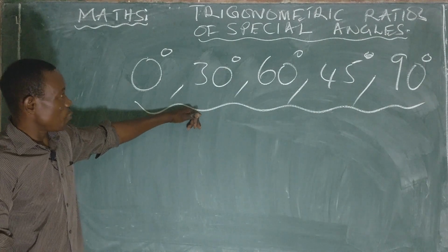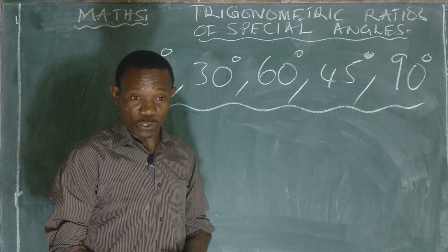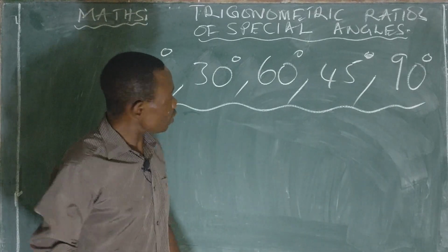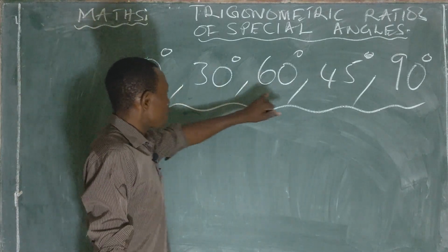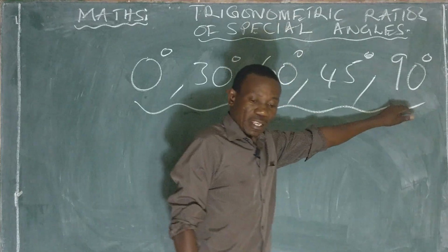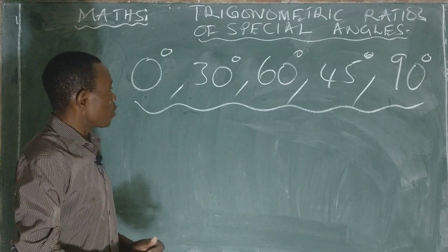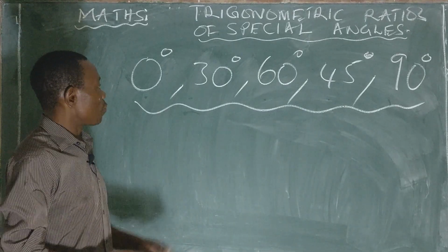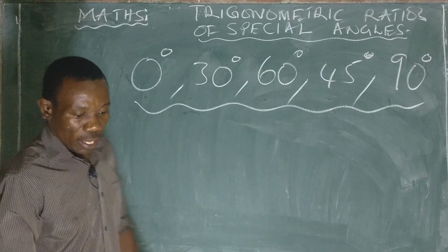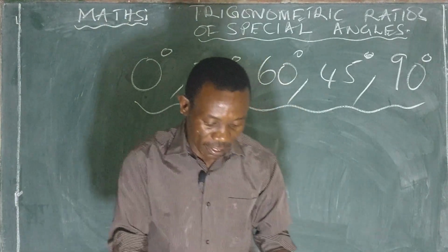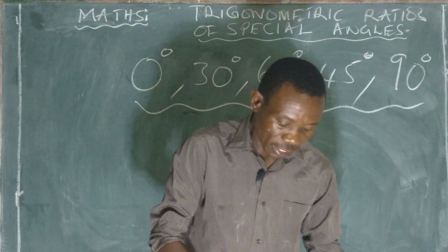These angles have their own special trigonometric ratios. So you are supposed to master the trigonometric ratios for 0, 30, 60, 45, and 90. Every time a question comes, you should be in a position to derive them, so that when you solve the problems, you don't have to use the calculator, you use the values as such. So in this case, we are going to fill a table, which is represented here in the chart, after we have derived such ratios.